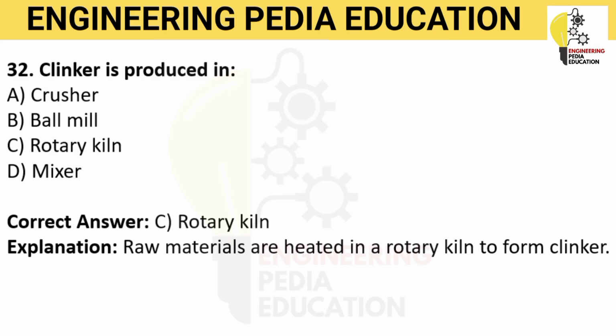Clinker is hard nodular material produced during cement manufacturing in rotary kiln. Raw materials like limestone and clay are heated up to about 1450 degrees Celsius in kiln. Chemical reactions form small greyish black balls called clinker. What are the main compounds of it? C3S, C2S, C3A and C4AF. The usual size is 3 to 25 mm in diameter. Clinker is ground with 2 to 3% gypsum to produce cement. Its properties are hard and stony, dark grey color, and it contains hydraulic compounds.